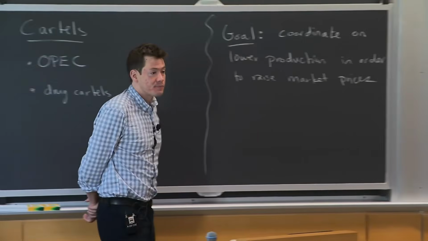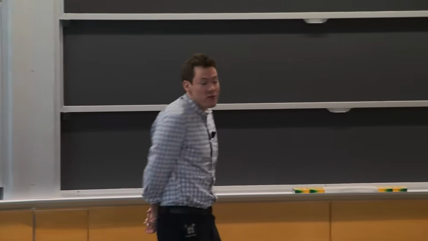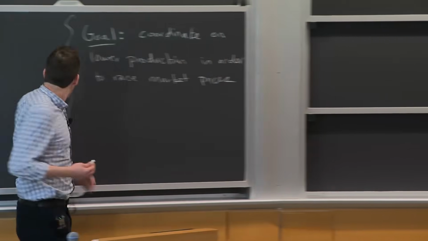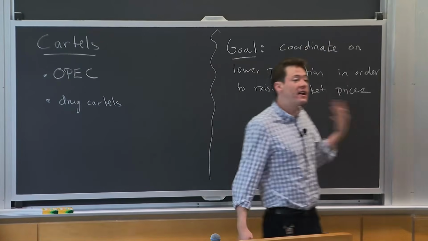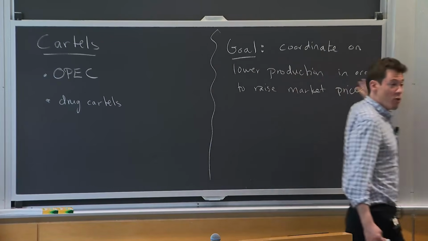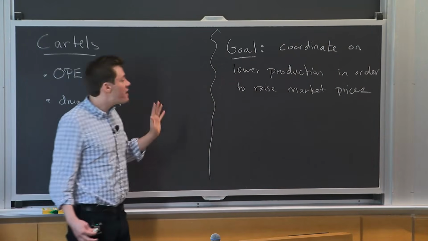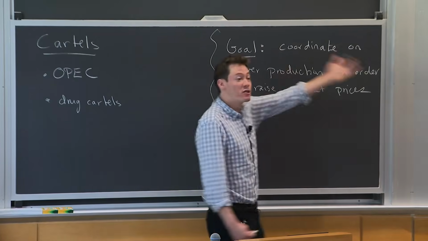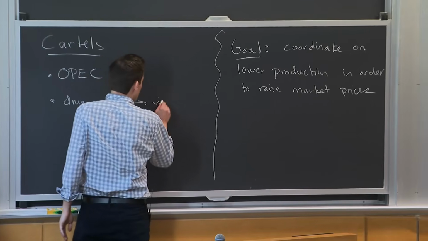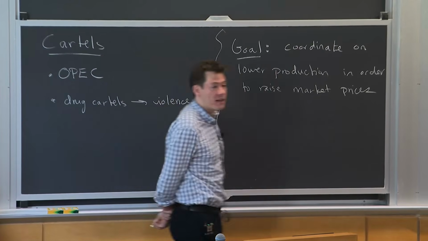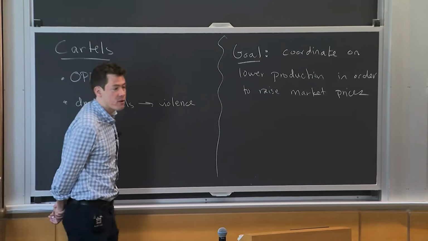Yes? What if a new group comes in? Right, that can often lead to violence, right? And even without new groups coming in, there's often a fight over turf. So I like to use this example. This is a good example of a cartel. It's not really going to fit in with our models because our models aren't going to have the threat of violence. I think this is an important economic question, how criminal organizations use violence to sustain cooperation. But we're going to think of cartels that threaten to produce more of the good, not to kill the other cartels. So this has violence, which will not really be covered in our models, but it's a great example of a cartel. Other examples of cartels that people have come across?